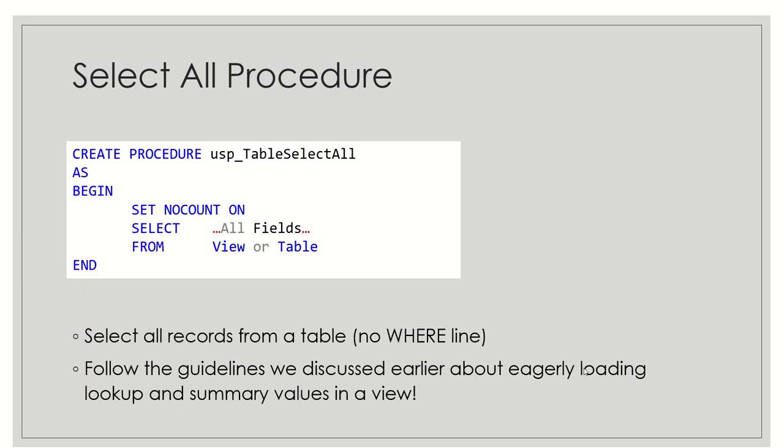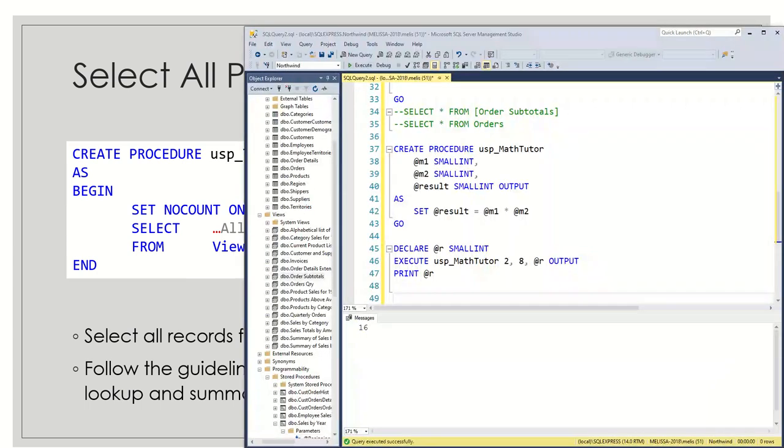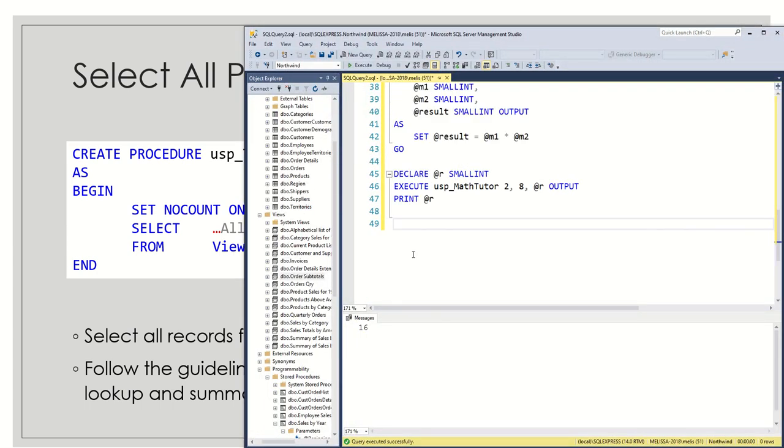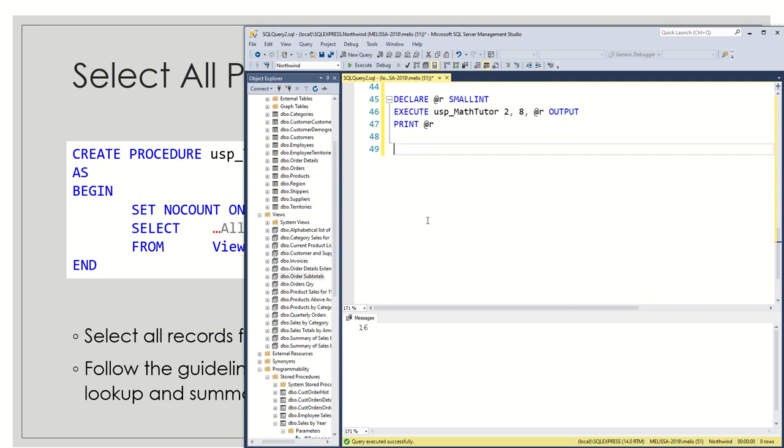Now, I said earlier, you might want to eagerly load lookup and summary values in a view. So if we have a view that includes all of that, this procedure is as simple as saying select all from view. So as an example, we're going to use our employee tables.